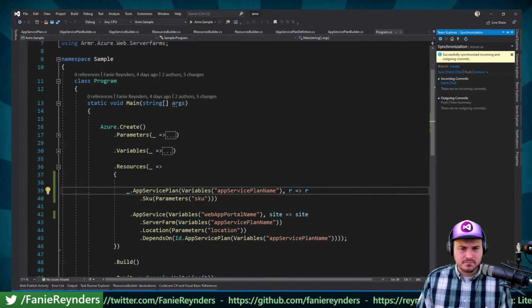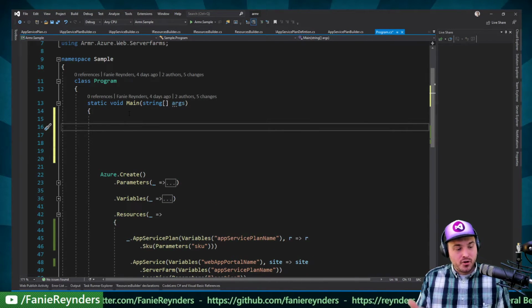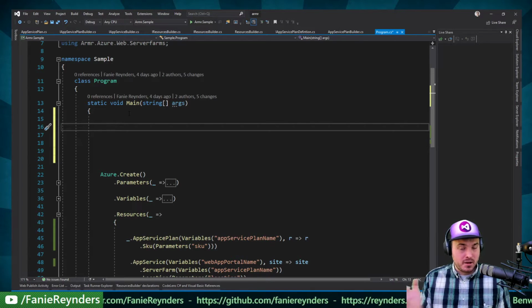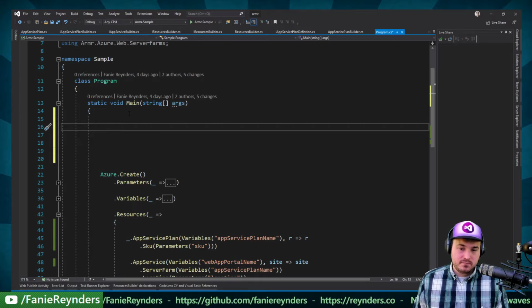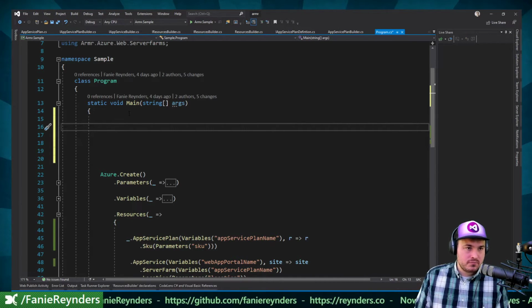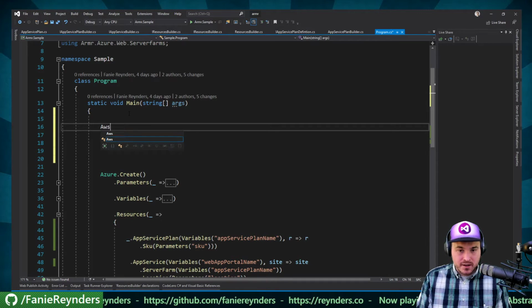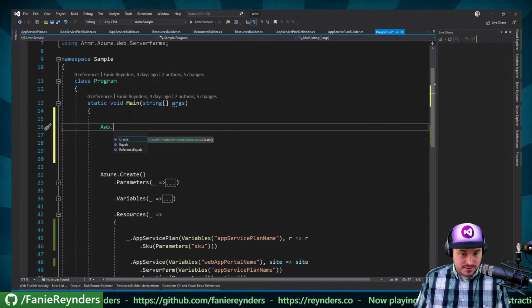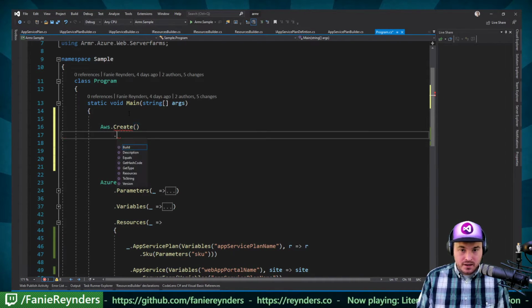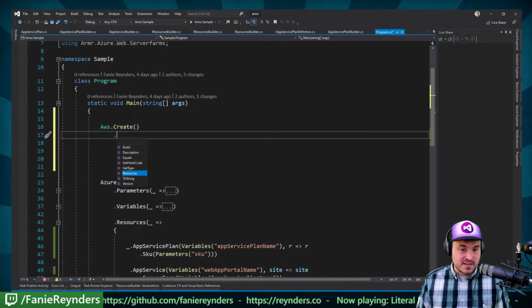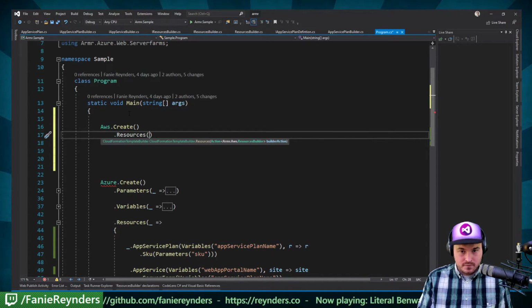Might be jumping the gun, but let me quickly show you something else. Let's say for some reason you have a multi-cloud strategy and you want to be creating two templates using maybe a generic model, but it's still possible, right? So then you can do something like AWS.create, and that will give you the same thing. Give me some resources, which is the same thing.